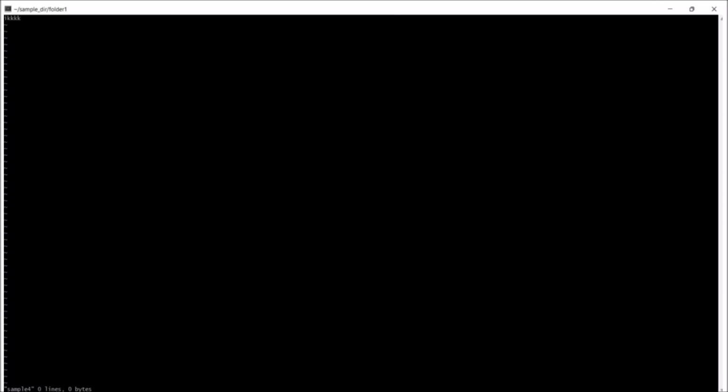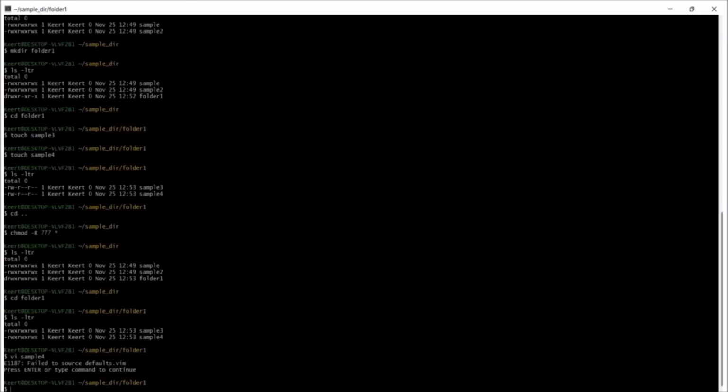I'm giving some text like cccc. If you press i, it gives insert, so you can insert some text. And if you want to save, press escape, colon, and here it will come at the bottom. You can give wq so that it will save.